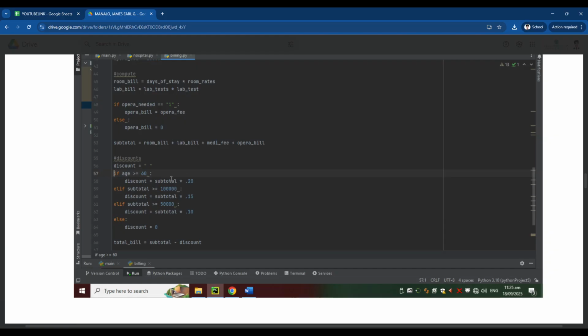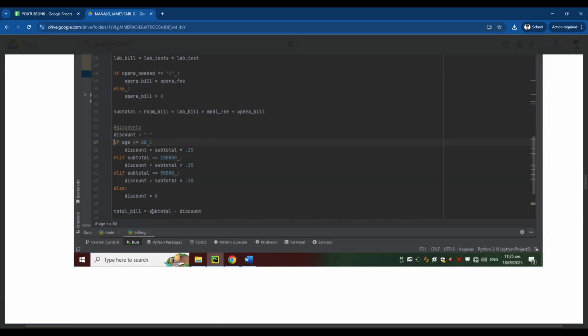So if the subtotal is 5,000, then the 20% of 5,000 is gonna be deducted, and that's gonna be the discount. Okay, and that's also the same thing for this one. And then for the total bill, it's just gonna be equal to the subtotal, which is this, minus the amount of the discount.